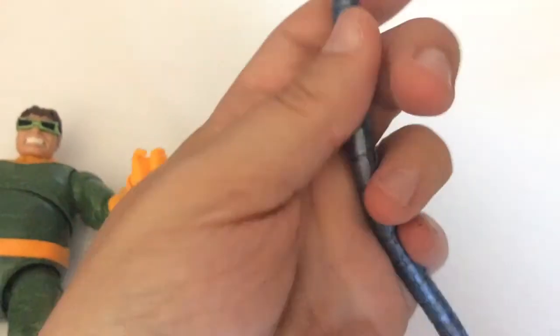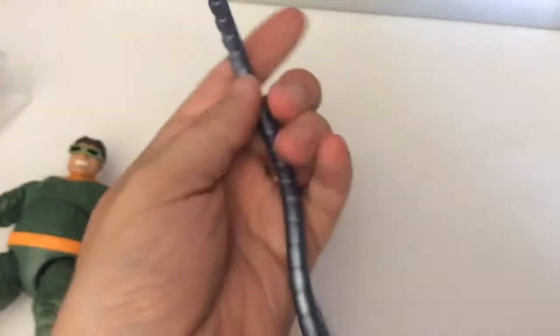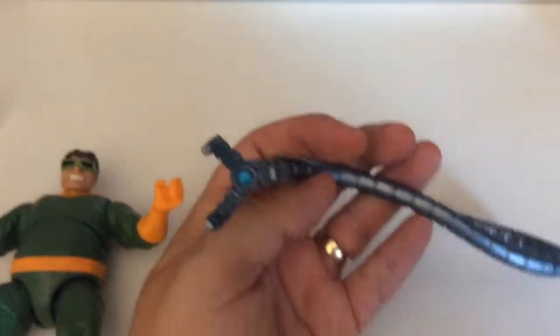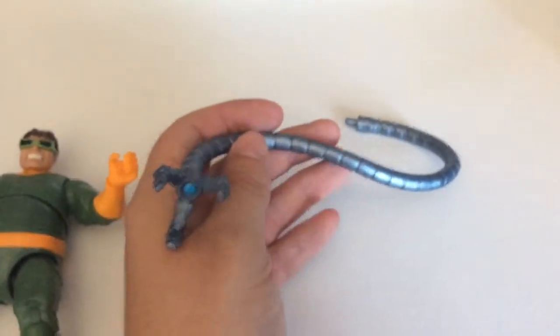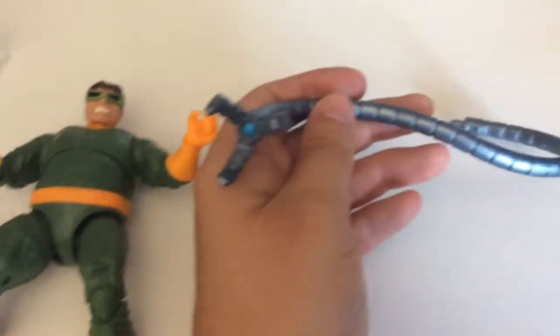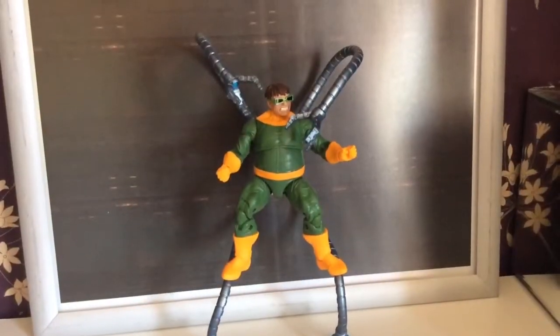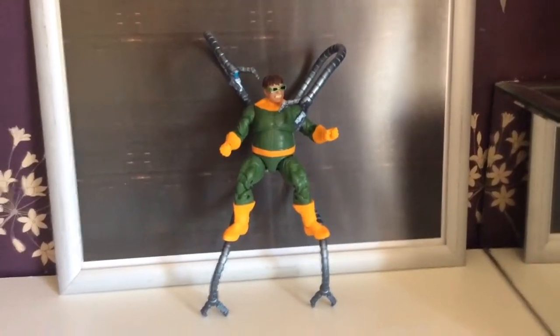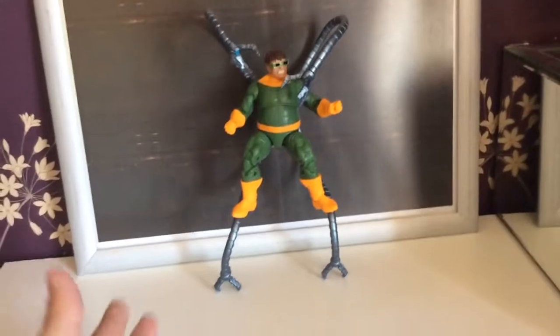I think this is probably a bit too hard, etc. Some people have changed out the insides of this and made it so that they can do other things, so they're a bit more endurable. But these are quite cool. I like them. Okay, now I can see here he is with all these tentacles on, and I can see why people have manipulated the inside.